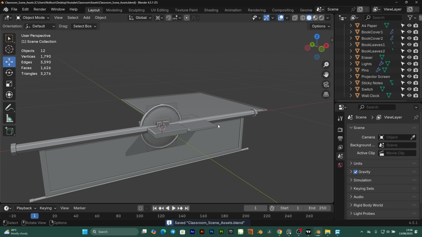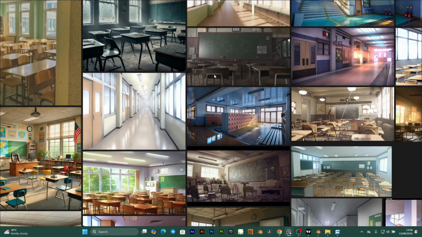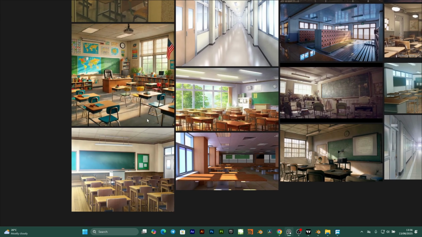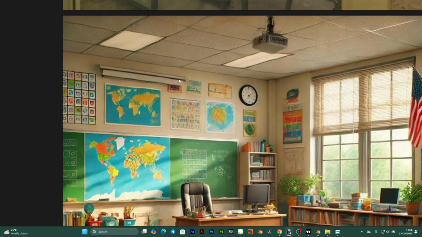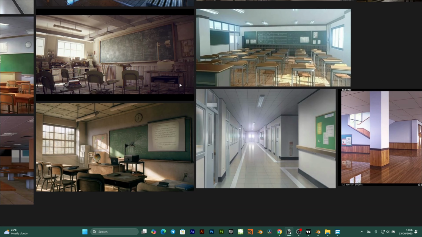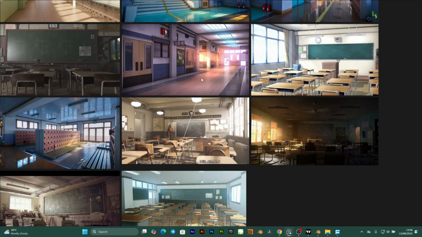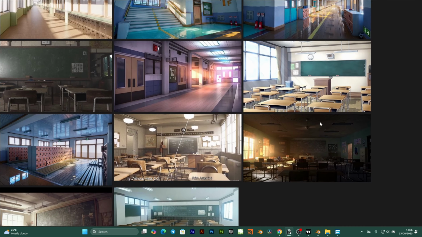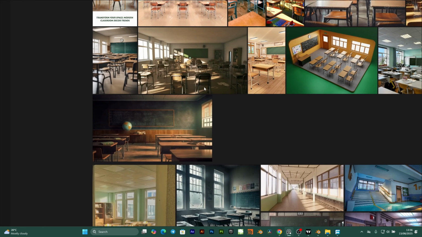Okay, I might actually come and change some things in the future. For example, I can already see that for the projector, I'm looking for a particular reference image now. Yeah, you see for the projector, something like this is mounted to the wall. So you can't really see the hooks. But I think there's another one I saw somewhere, where there was a hook, like hooked to the ceiling.